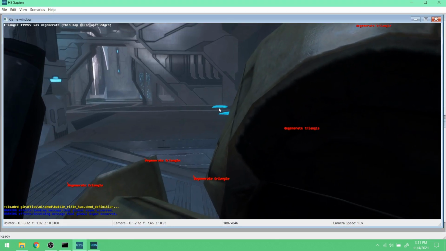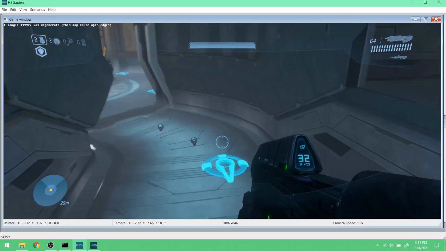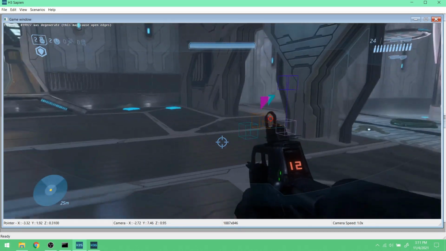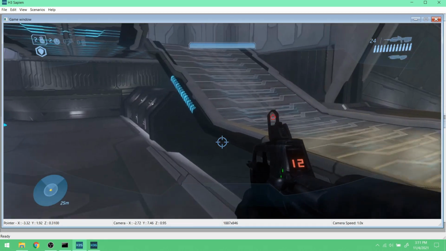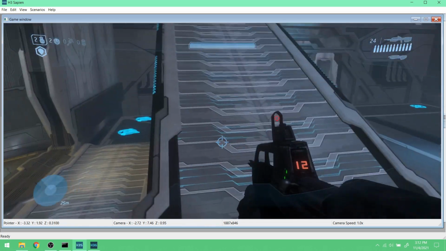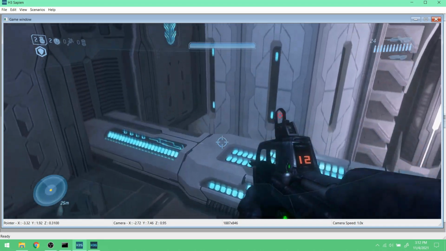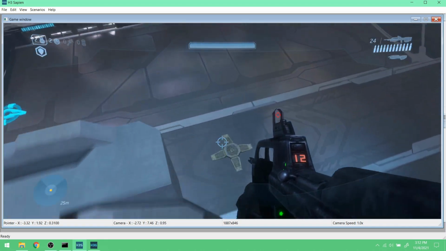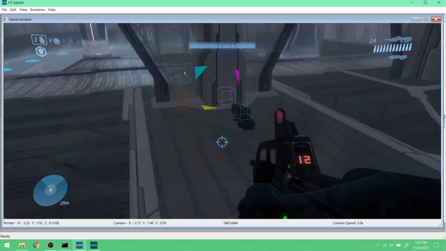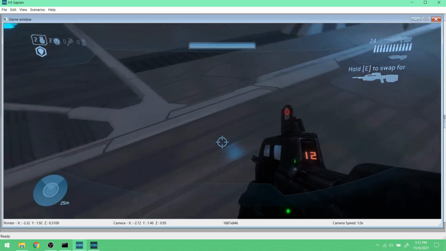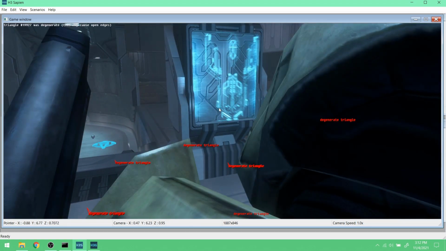Now when we go back into Sapien, when we swap to our assault rifle, it's showing us the correct icon. So, awesome. We have successfully changed the HUD icon. Let's actually make it to where when we pick up the battle rifle tac, it shows us the correct icon and it tells us that we picked up the tactical battle rifle. So let's get into that.